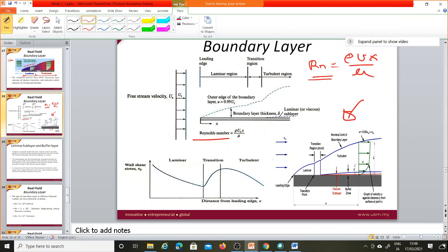So here you can see the outer edge. This is the separation value, right? All the values above the line are already at free stream velocity, and below it, of course, the velocity is less than the free stream velocity. It means we are experiencing loss in the flow, which I will explain later on. We have the loss in thickness, the loss in momentum, and the loss in energy. So it's very difficult to consider these losses.